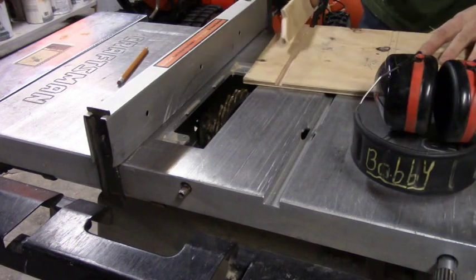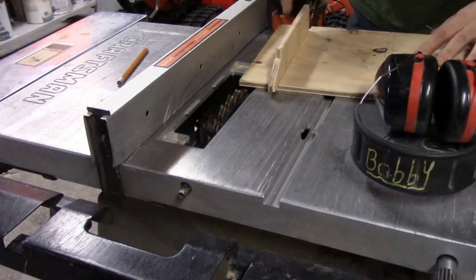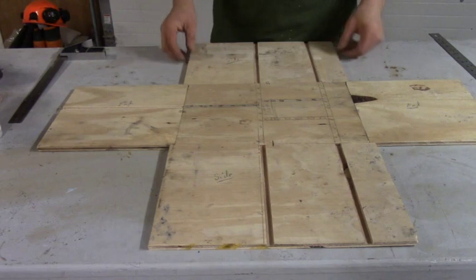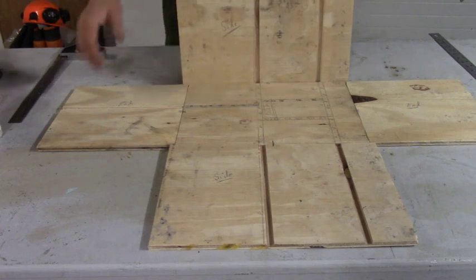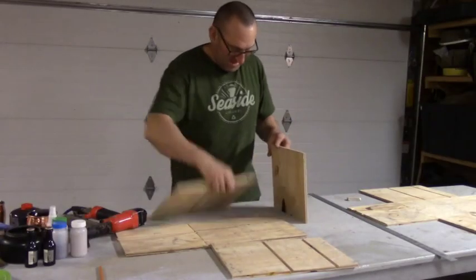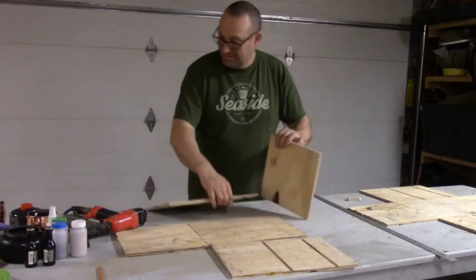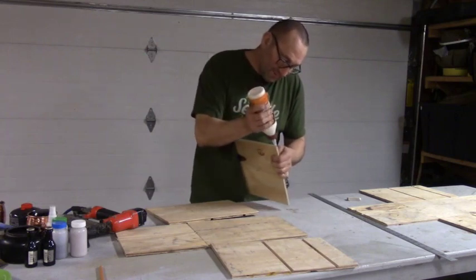So there we have a perfect groove for our divider. Okay, now we got our dados made, we can start assembling the box. So I'm just going to use a little bit of Gorilla Glue on mine and hold it together with brad nails.